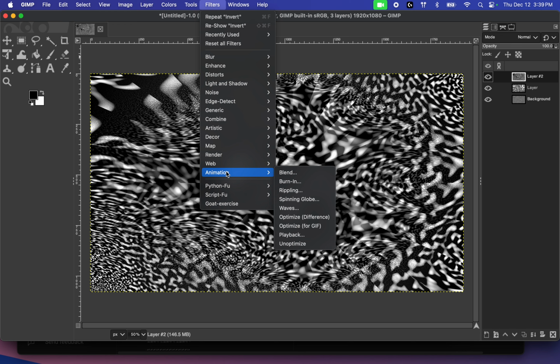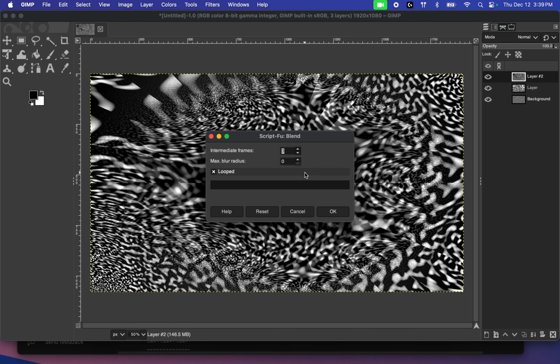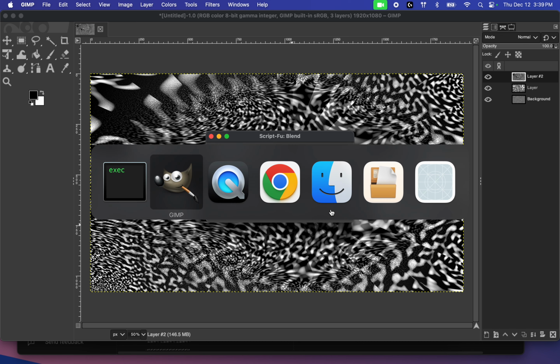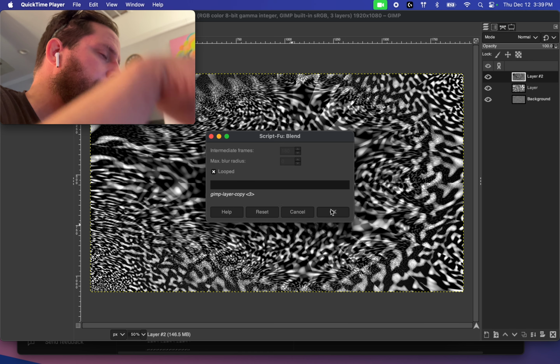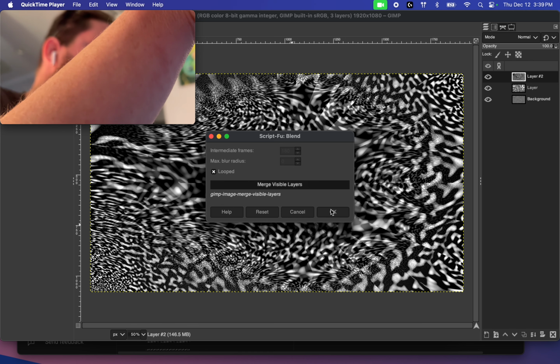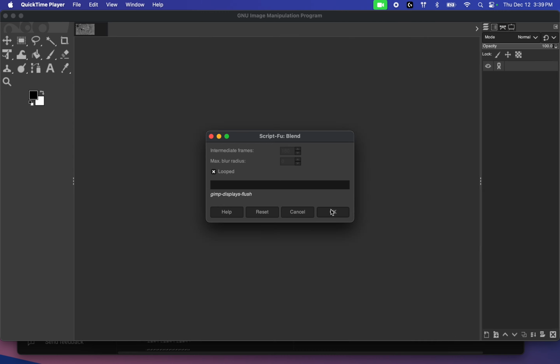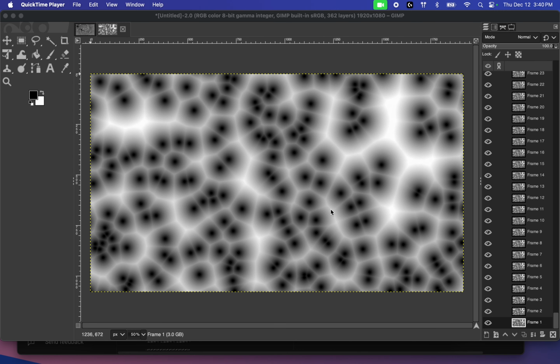Okay, and then now we're going to sit here and just watch this blend together. And it takes a little while. And you want to have a decent count because at 30 frames per second, it burns through your layers pretty fast. So we're just going to do 180 and we are going to loop it. So we're creating a handful of frames that we're going to then export this as a .ora. Then we're going to unarchive it, and then we're going to import it as an image sequence into QuickTime.